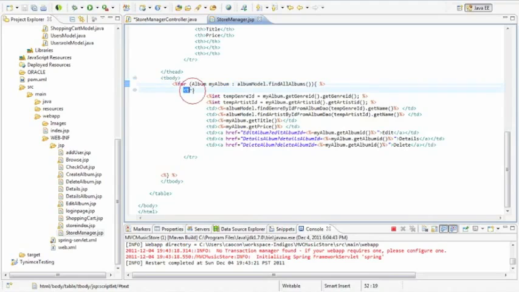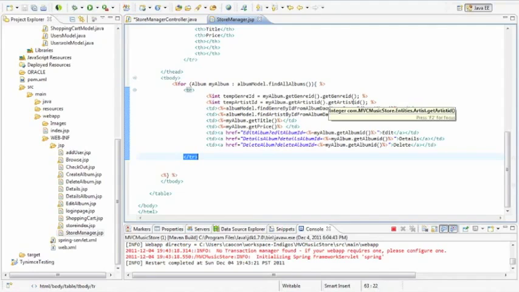Easy, right? tr table row. So each row we have 8 columns. 1 2 3 4 5 6 7 8. Let's see.